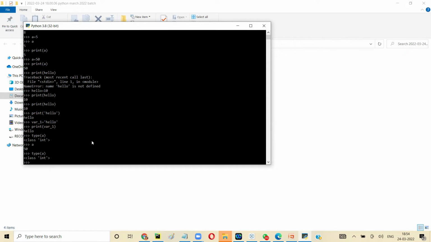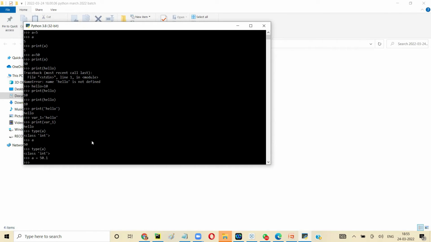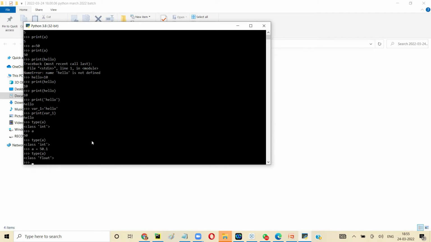If I assign A to 50.1, no longer is it an integer, isn't it? If I say type of A, you get float. Float values are values with decimal values. So 50.1, minus 50.1, even 50.0. 50.0 is also a float, not integer.